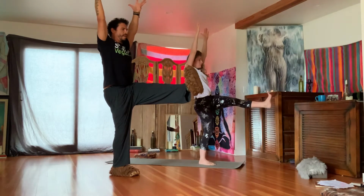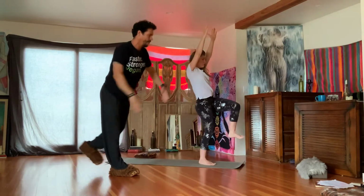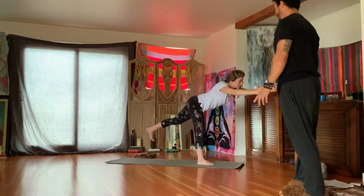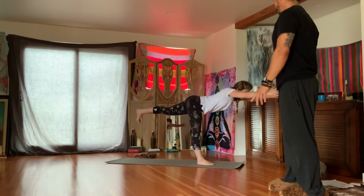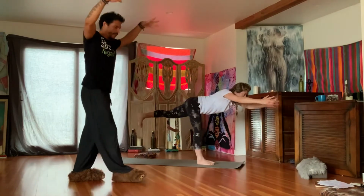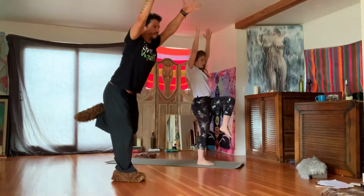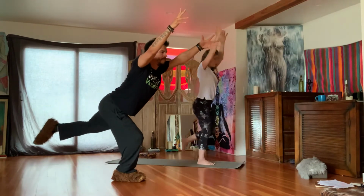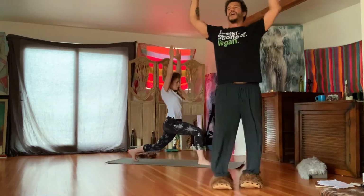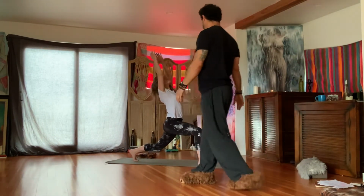Take one more inhale here. Exhale, slowly find warrior three again. Just a couple more breaths here. And then inhale that knee back into the chest. Very slowly find that crescent lunge. Take one more inhale here. Look up, lean back. Exhale, vinyasa, downward facing dog.